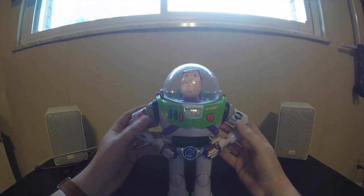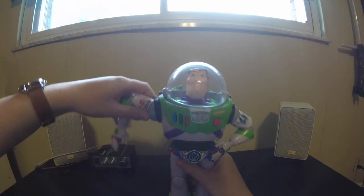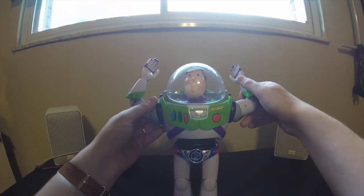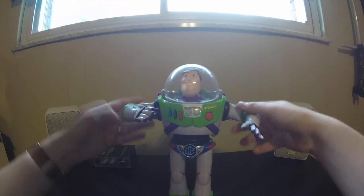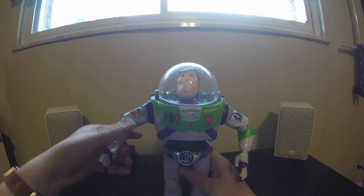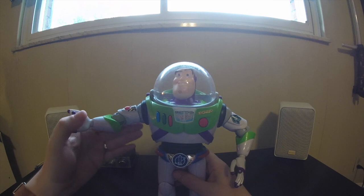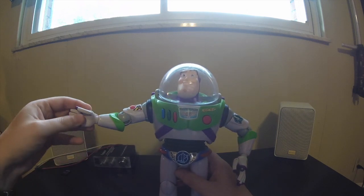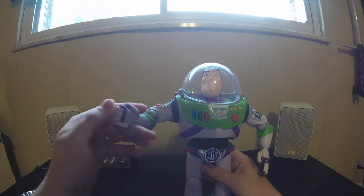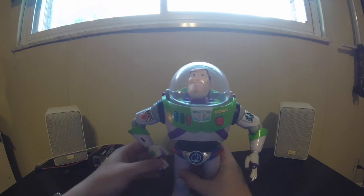Moving on to articulation — he's not too bad. Obviously he's not the most articulate thing in the world because he's going for accuracy. He's got ball joints up here that move around pretty good; they won't go a full 360, and they have limited range up and back, but they'll move in and out in good ways. He's got elbow articulation — a swivel pivot — and it will go in pretty far; he can even press his own buttons, which is cool. Fingers: the thumb is not articulated even though it looks like it — it's a fake joint that does not actually move. All the other fingers are articulated, so you can make a fist and everything, which is nice. He can also place his hand on the belt.